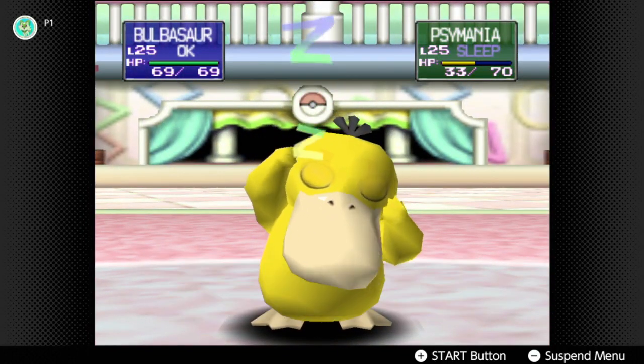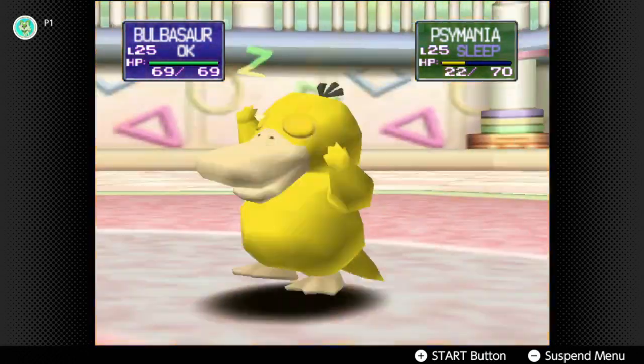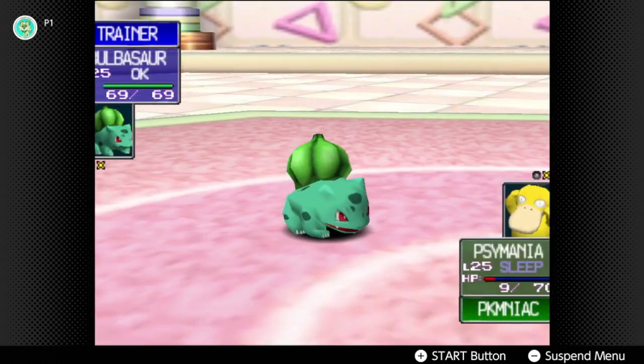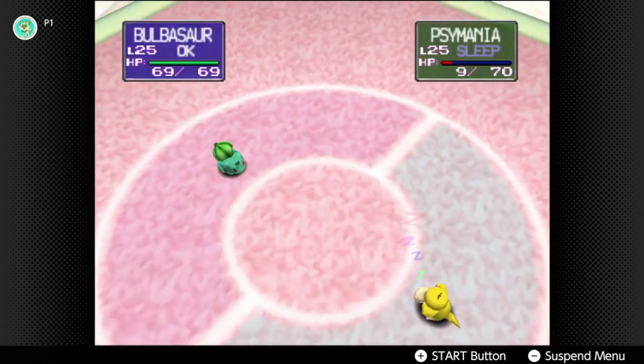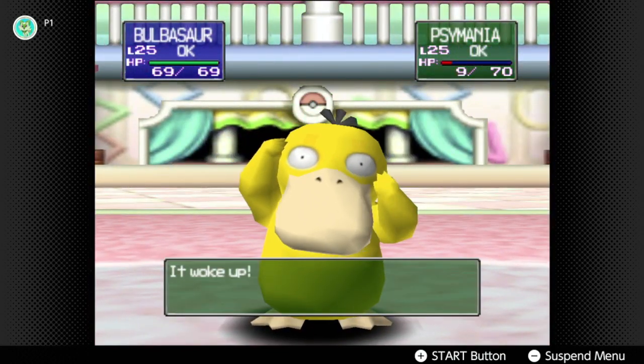It's fast asleep. Good. Oh, Kato's Takedown. Okay, that's fine. I mean, it's not gonna do much. Even if Psyduck wakes up, it's practically down and out.